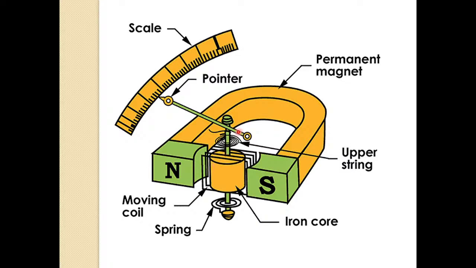So when the deflecting torque is induced, the coil rotates. Hence, the handle to which it has been attached will rotate, and hence the pointer will rotate from 0. The deflecting torque will be proportional to the current that has been applied. So when the pointer rotates, it should stop at some point.